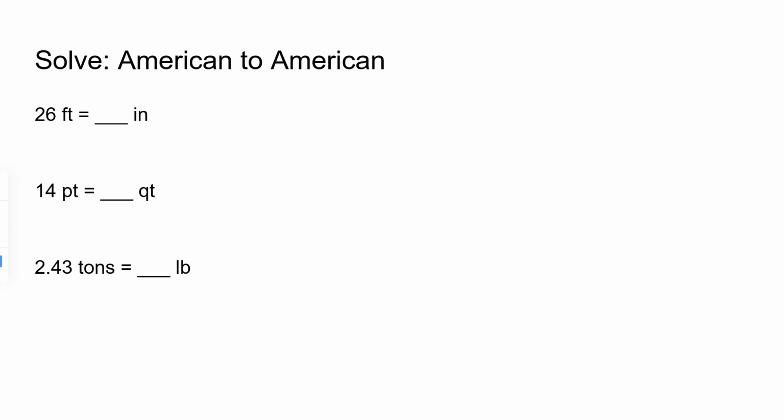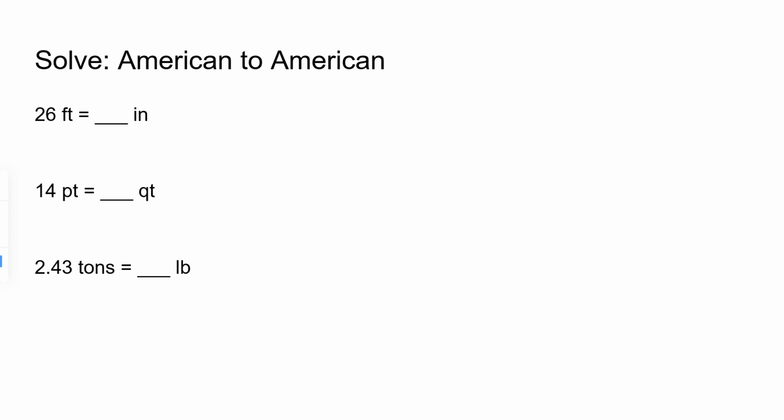So the American system, we use feet, inches, pints, quarts, gallons, tons, pounds. So in the American system, sometimes numbers are reported, and we have to then do the conversion to the metric system in order to put it into the patient's chart. So here we go with the first one. 26 feet is equal to how many inches?